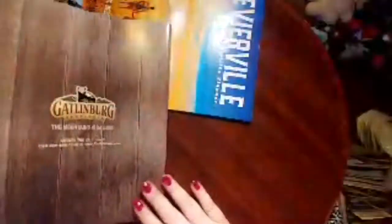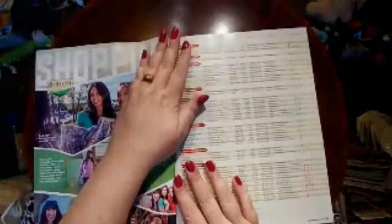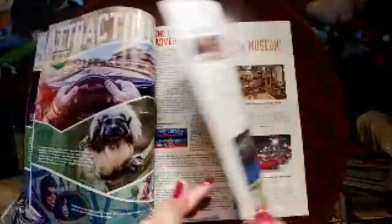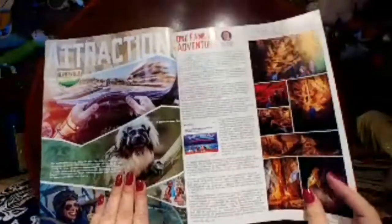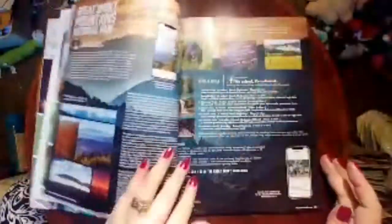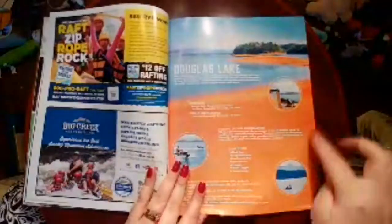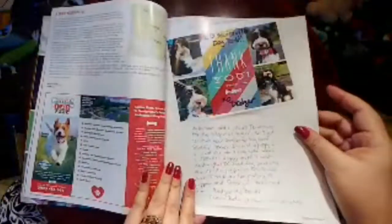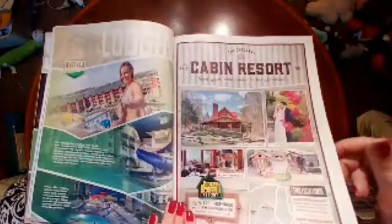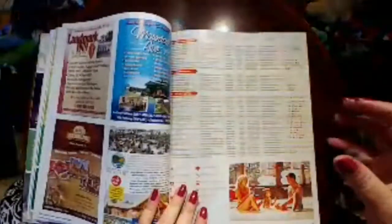See, Lainey, that's my fear of getting in those things, is that it would get stuck on the tracks with me in it, and I'm afraid of heights. So Dollywood is in Pigeon Forge, and Sevierville is right next door. More caverns. Some kind of weird monkey, but he's cute. Great Smoky Mountains National Park. More of those circles you can cut out. Puppies. Oh, he looks happy. Ooh, that's gorgeous. And all these fall colors. I want to go back up there at the end of September when the leaves are turning, just to take pictures and video of the fall foliage.